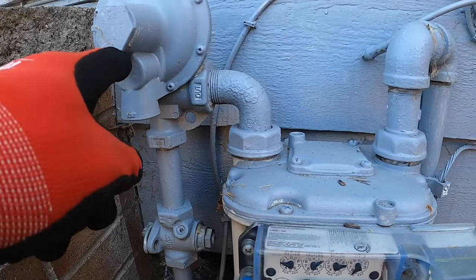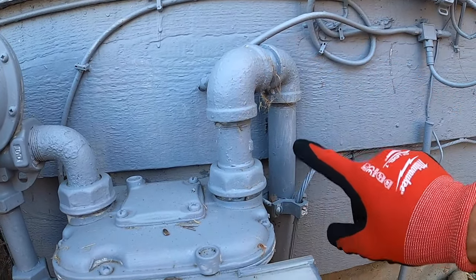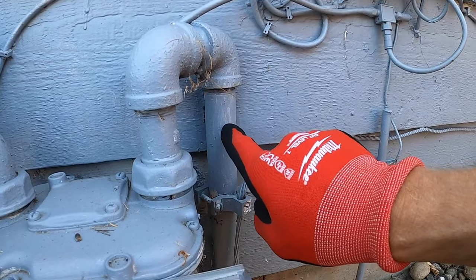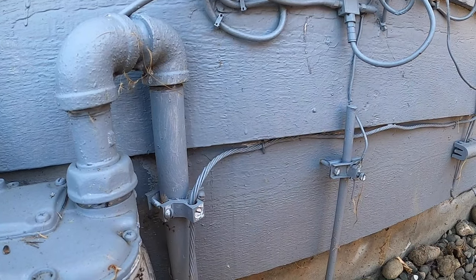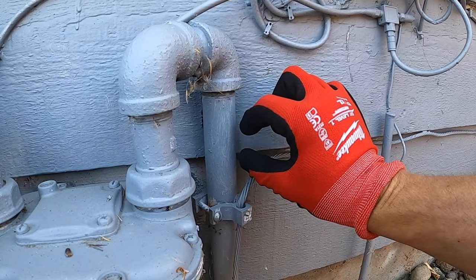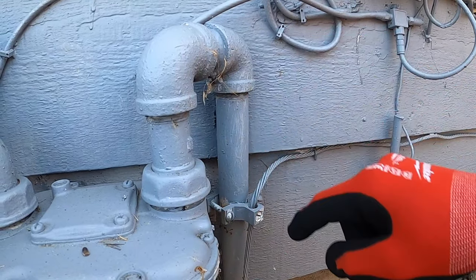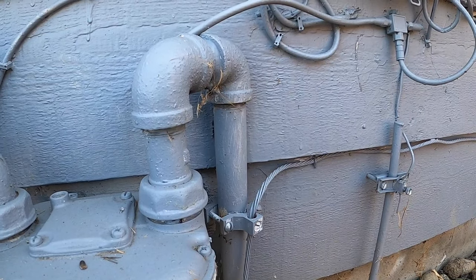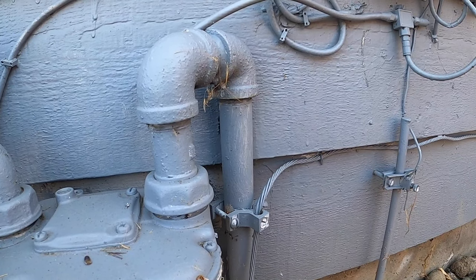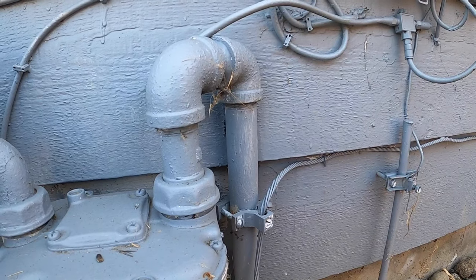So this is the gas coming in on this side. This is the gas coming out. I'm gonna be adding a T on this 1 inch black pipe here and having a run go that way towards the hot water here. So the T will reduce to a 3/4 inch here. It is important to note that there are different size requirements depending on the length and the BTUs required by the different components in your house.